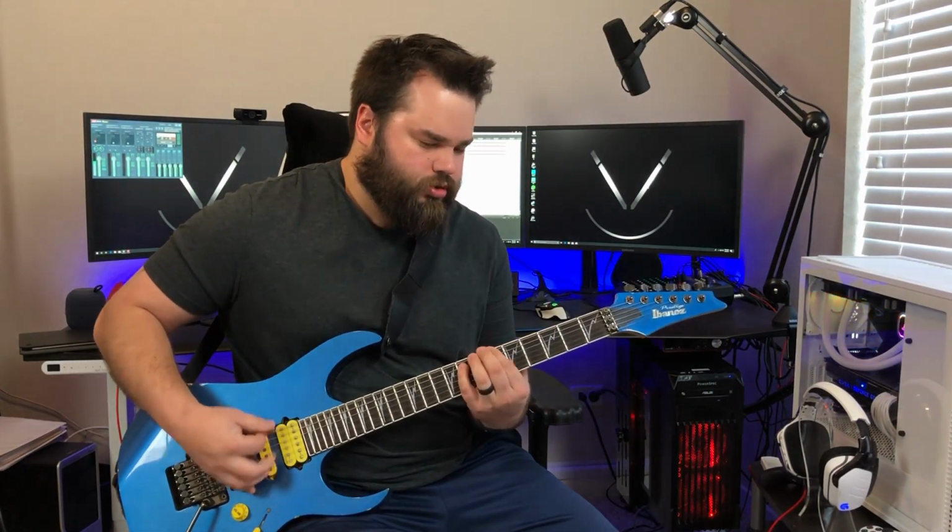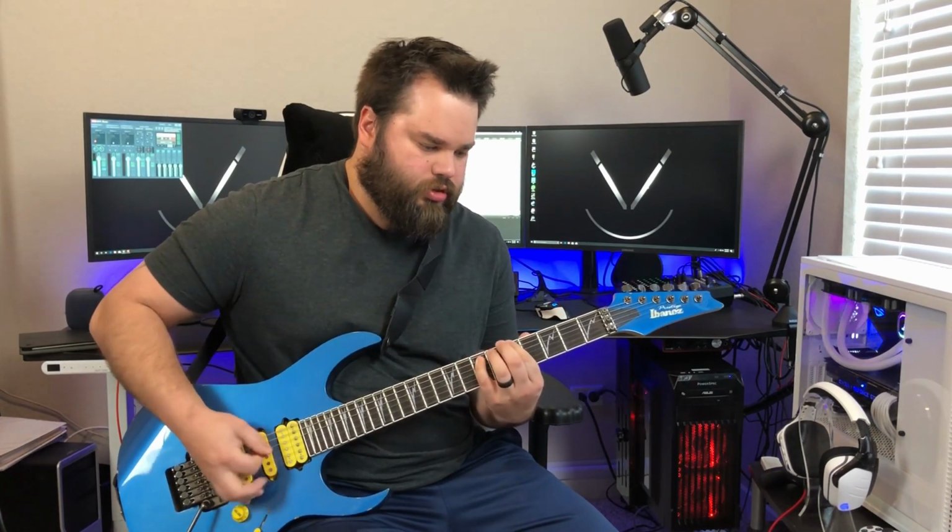looking to play fast, and they can kind of get there, but right when they try to play it at full speed, or right when they try to tie it up, like they can sit there and do it. They could sit there and they could do it, and they can play it slow, and they can even do it a little faster. They can do it, but right when they want to kick it in and they really want to go for it, it falls apart. That's probably the best advice I can give.